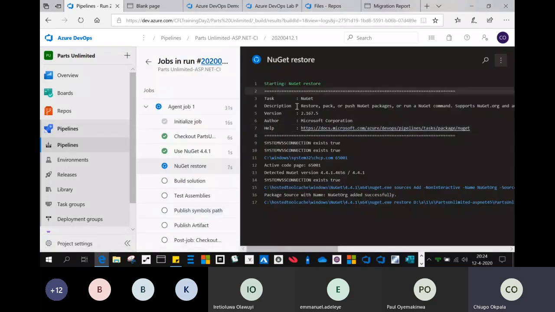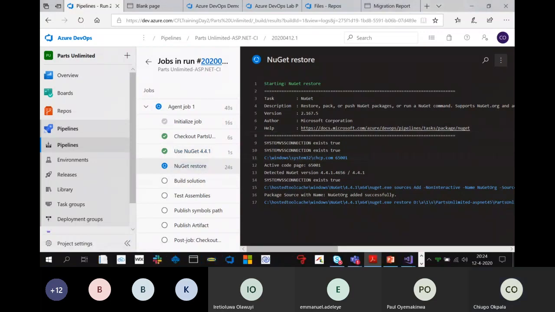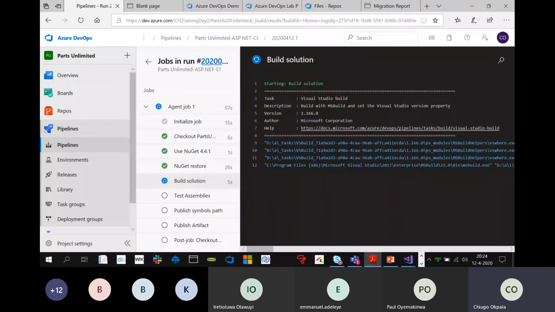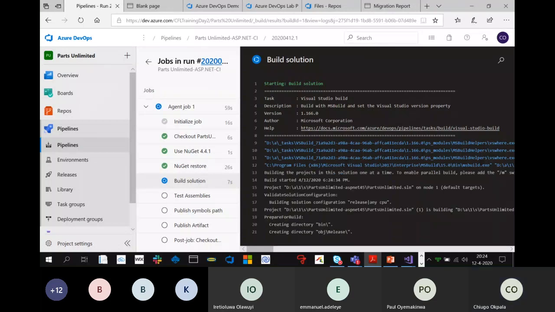Let's see. You can see what happened. At the moment, NuGet restore is being deployed, and it took all these steps, and we get all the check marks to see if the build went well or not. If you want to review an earlier task, you can scroll to the right pane to review its logs.